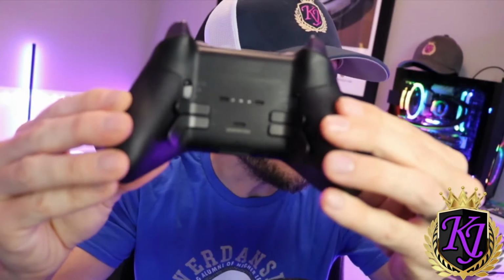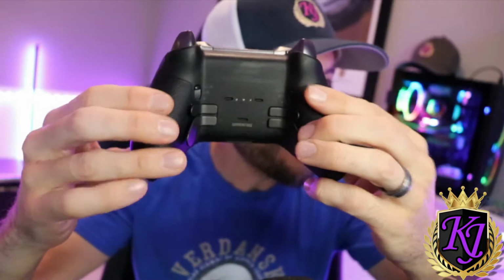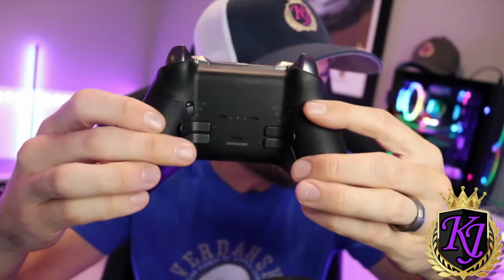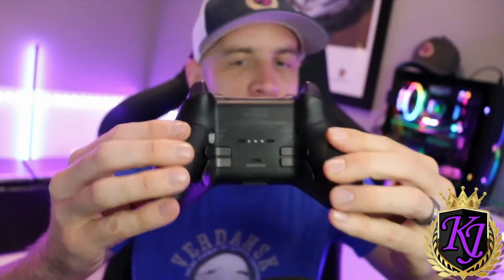One thing that I know a lot of people use, myself included, are controllers that have programmable paddles on the back. I can program all of these to do all kinds of different things. So I do reload, jump, slide and slide cancel, and mount on the back of my controller.